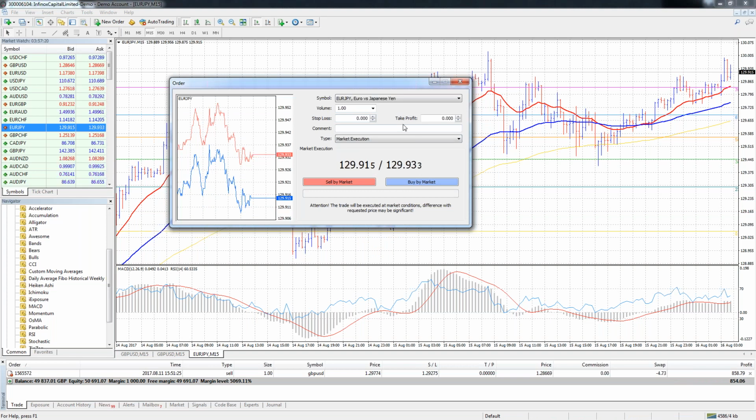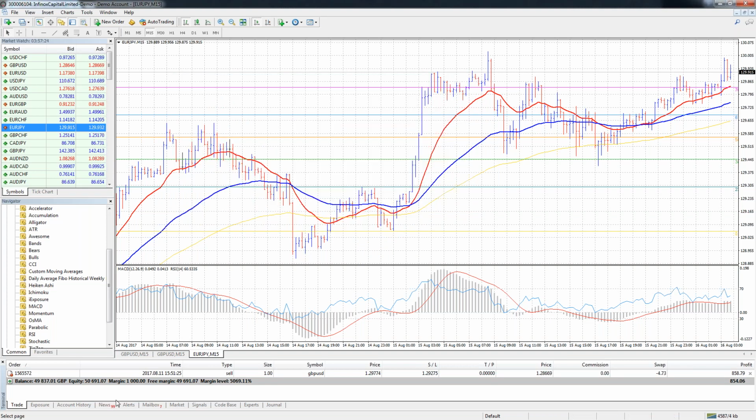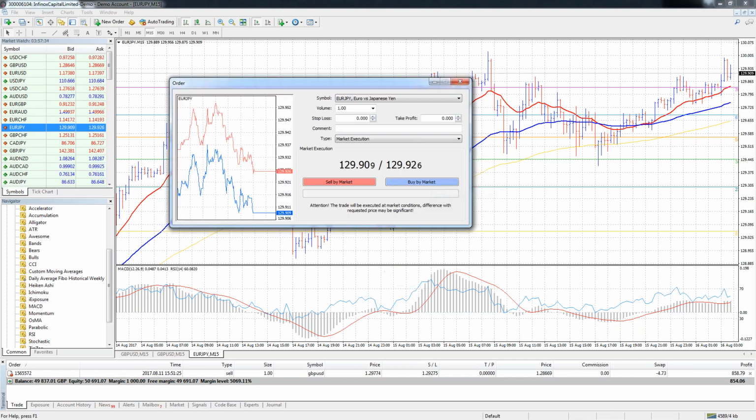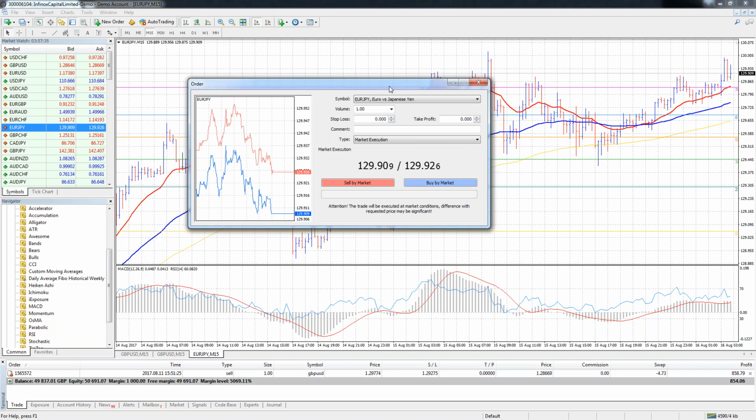Now, the leverage is like this. For instance, this is 50,000. We know why we trade the demo for this purpose. This is a 50,000 account. Now, if I'm to trade one lot on this trade, for instance, I'll buy this here. I'm looking at buying the euro shortly anyway. This one lot is $100,000 on average in the market. Now, if I'm trading pound dollar, it's pretty much $100,000 per lot, precisely.